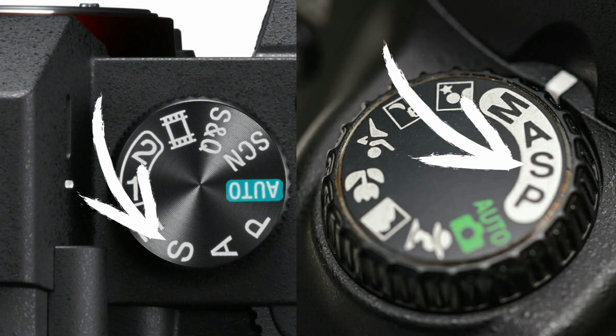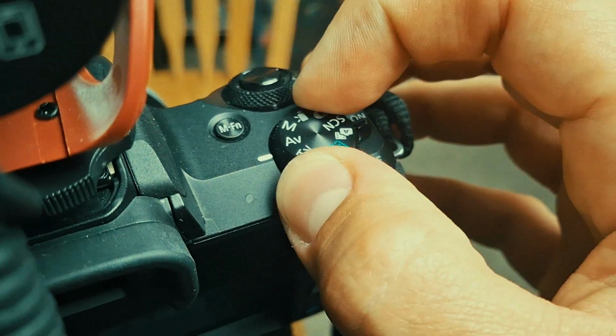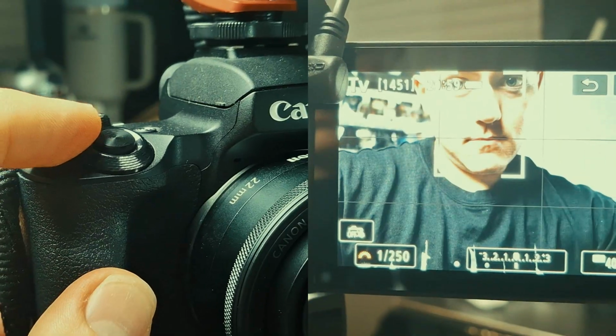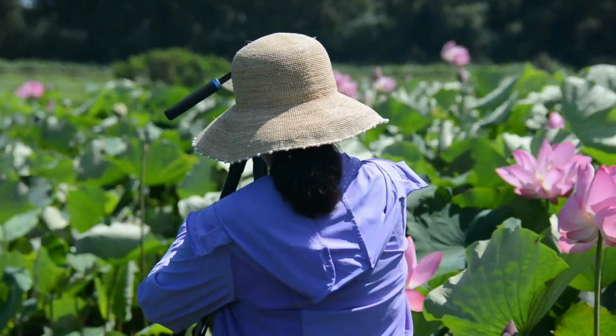How do you focus on shutter speed? Set your camera to shutter priority mode. On a Nikon and a Sony, that's S, and on a Canon, that's TV mode. From there, you can simply spin the dial to set your desired shutter speed. Pro tip for you, the slower your shutter speed, the harder it'll be to keep your image clean and crisp, so brace yourself or use a tripod.